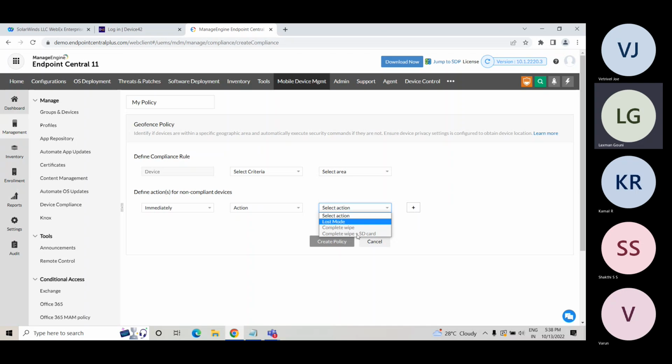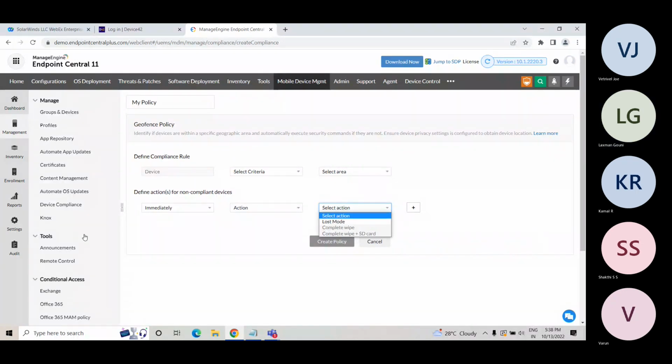Complete wipe plus SD card. So whatever action we want to do in case of loss or theft, we can clear the data. If the mobile phone is lost, well and good, but the data in the mobile phone should not be seen by anyone from a security point of view. So that way we can wipe off the data if the device is lost.